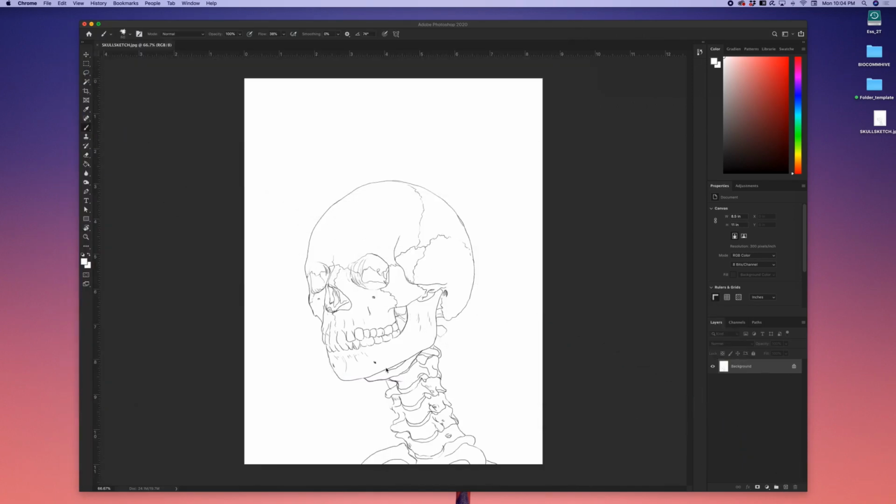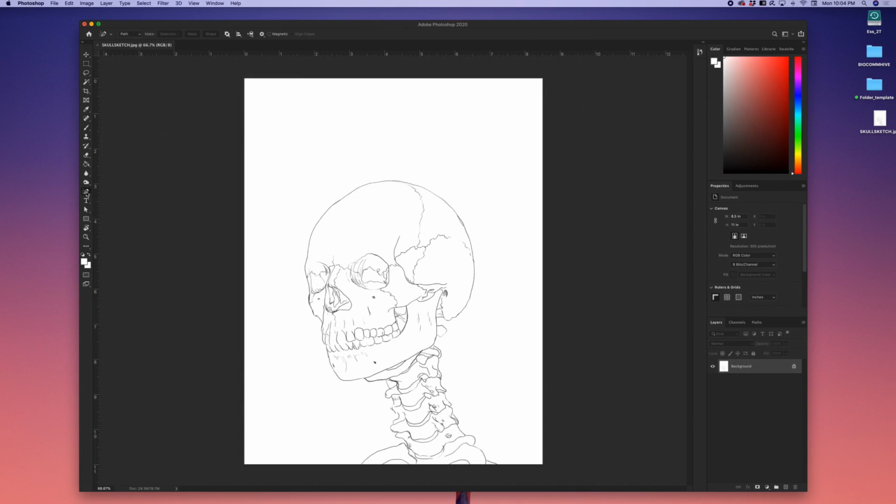So anyways, back to our drawing. This is a sketch that I've just pulled in. You can do your sketches within Photoshop, but I just thought for the purposes I'd bring in a sketch that I had done on paper. And we're going to learn about our pen tool here.